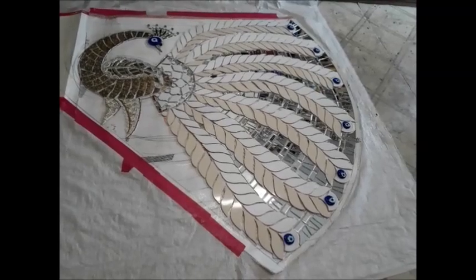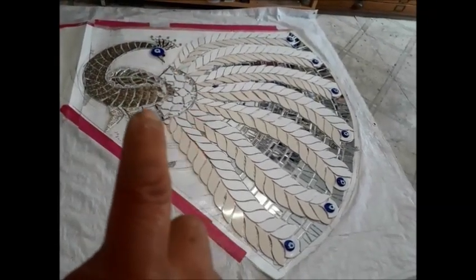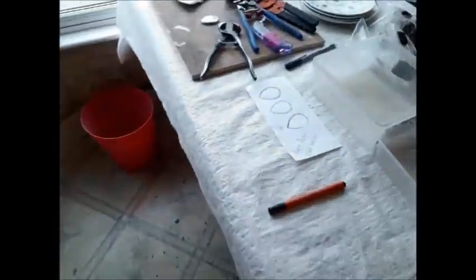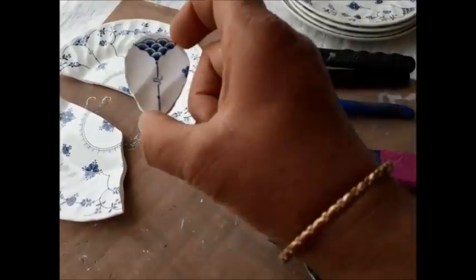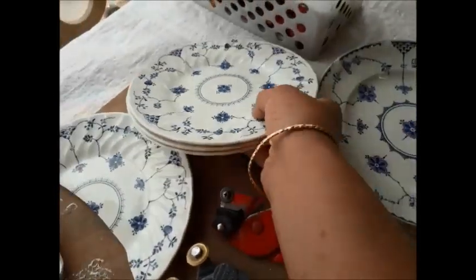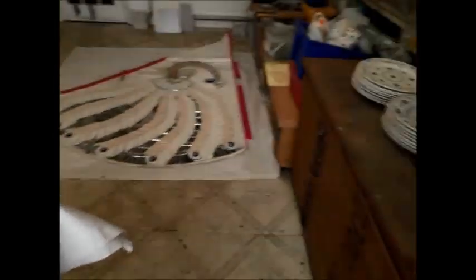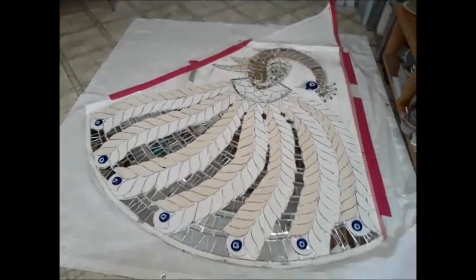The next plan of action is to cut up these pieces. I might cut up this peacock body in one and adhere it onto the wall, and then take the feathers into sections — perhaps three sections — and adhere it. What I'll probably do is use these teardrop shapes, very much like the ceiling mosaic, and cut a whole load up. These come from chipped crockery — rejected pieces bought in secondhand shops, charity shops, and other bits and bobs. So my plan is to have that undulating around the peacock.